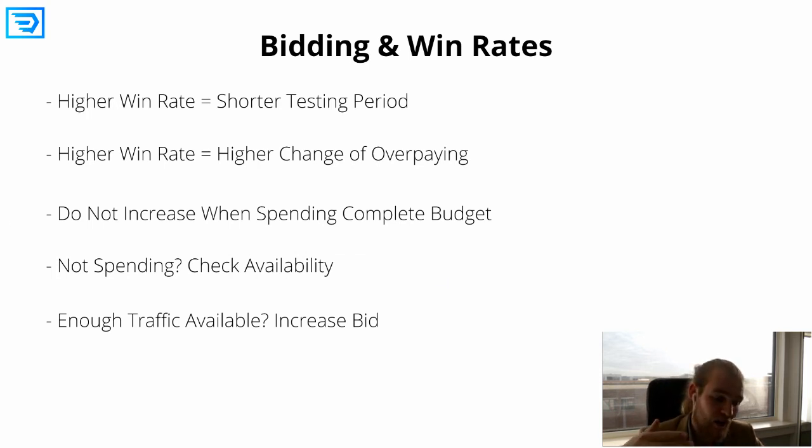So if you have a win rate of 5%, which is very low, and you're not spending your daily budget, so you have room in your daily budget, you can now increase the bid to increase the traction and the traffic that you receive on that widget. And when doing so, you will have more data to make your data-driven decisions and to complete your testing period. And by doing this, to come back on the optimization, which we will dive deeper into in the next video, you already started your optimization. The optimization of the widgets.